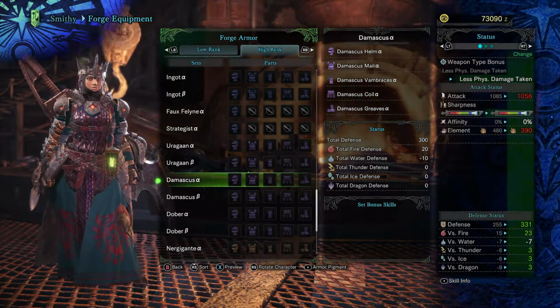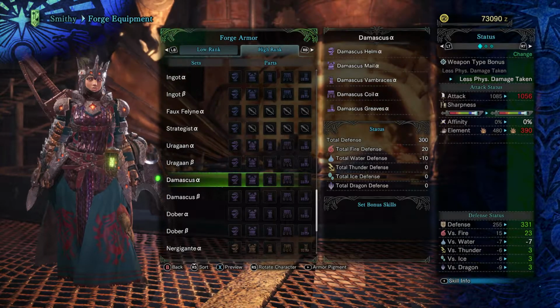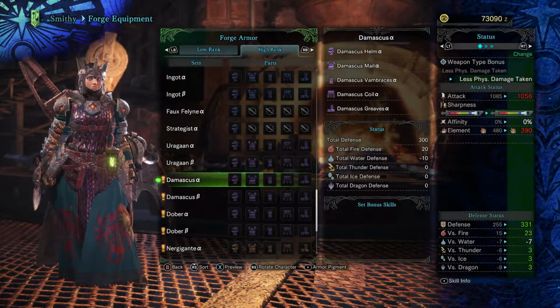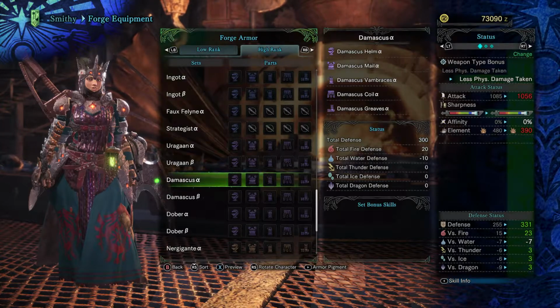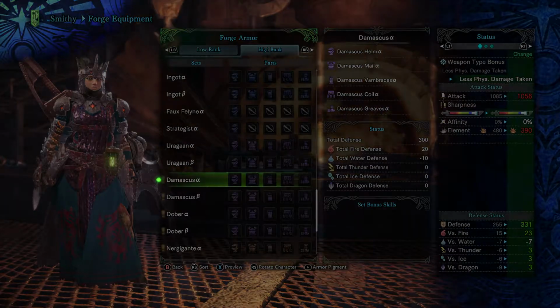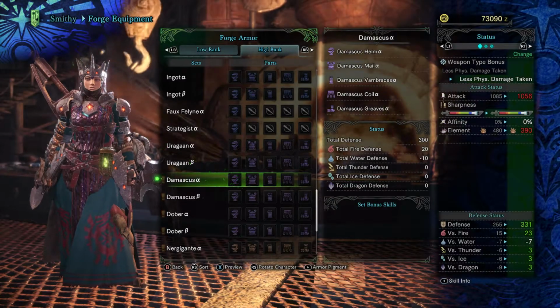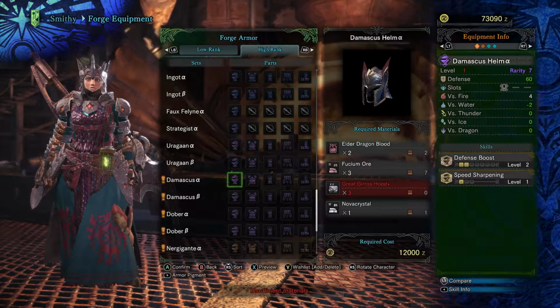Overall, I don't think I want to swap out the Zora set just yet. One, because we have the ability to upgrade its defense higher if we want, and two, because the set bonus that it has complements our current weapon fairly well with the blast element.